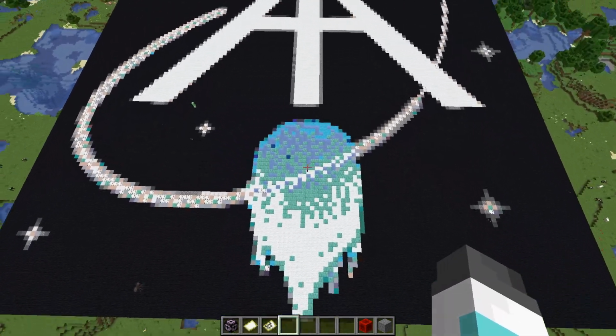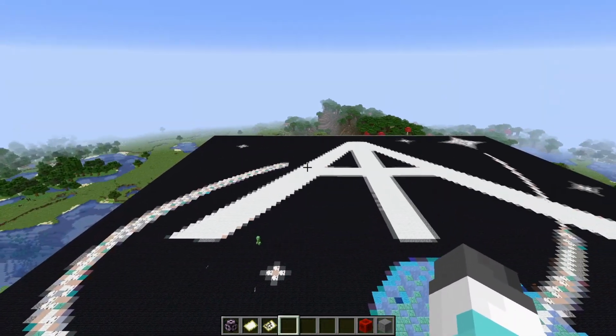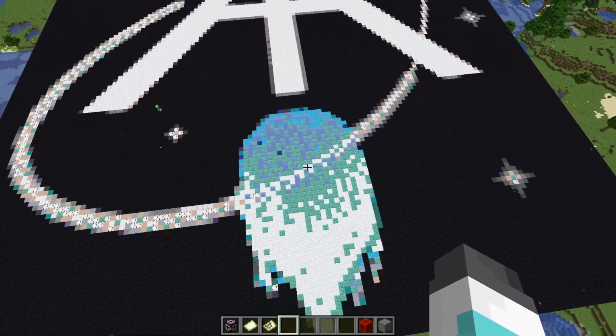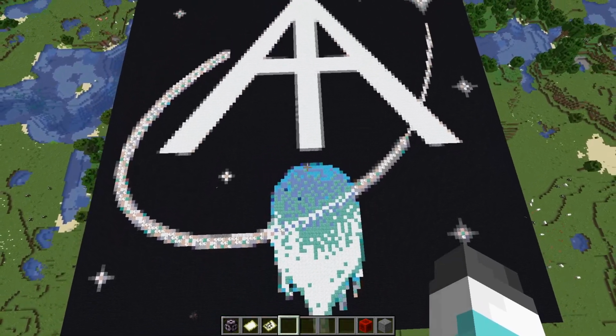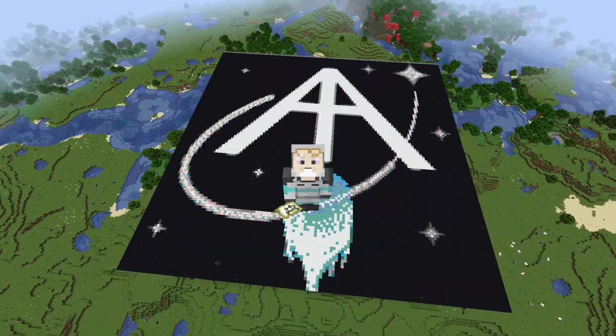This right here, this is going to be the slowest part. All of this detail where you're switching blocks constantly, the more of this you have, the longer it's going to take to make your artwork. So it could be anywhere from 3 to 6 hours is my best guess for one person to make a map art like this.